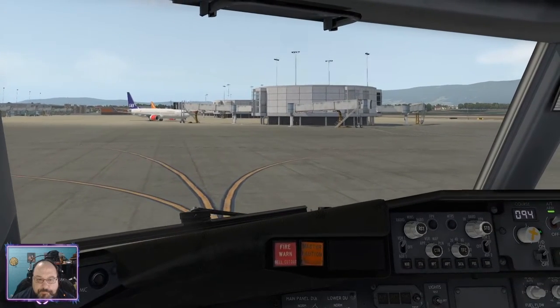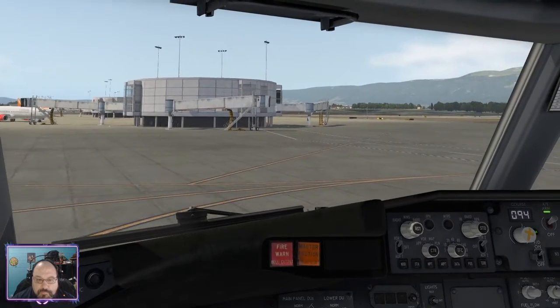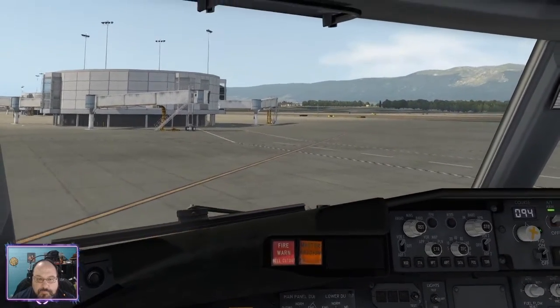Southwest 5384, 131010, gust 16, runway 33 left, clear for takeoff. 33 left, clear for takeoff, Southwest 5384.